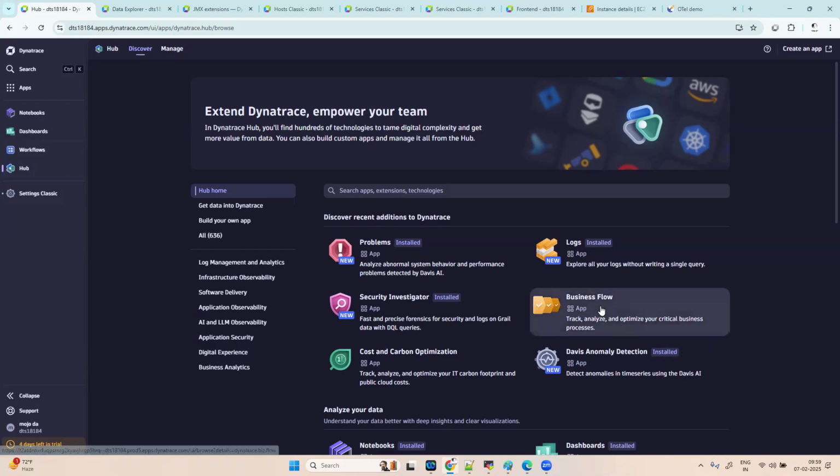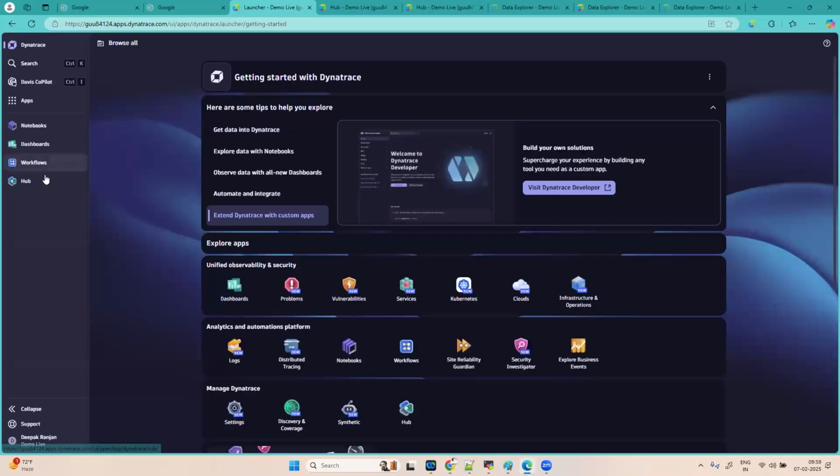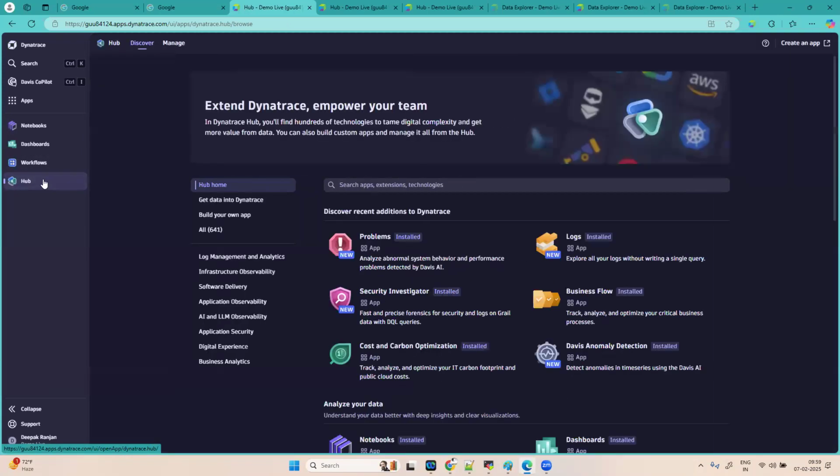So each organization can install it. For each organization, it will be available. Whenever you take a SaaS trial, here you can see how many, 636. This is new. Even if I go to my Dynatrace hub, I see 636 only. See, 631, four got added, something. So almost the same. But that is completely your own use case. So how are these connected?